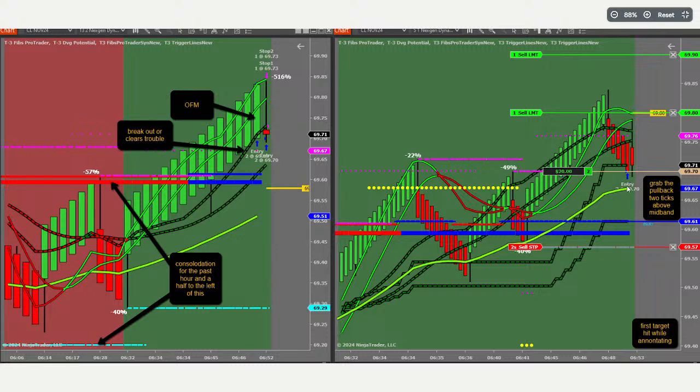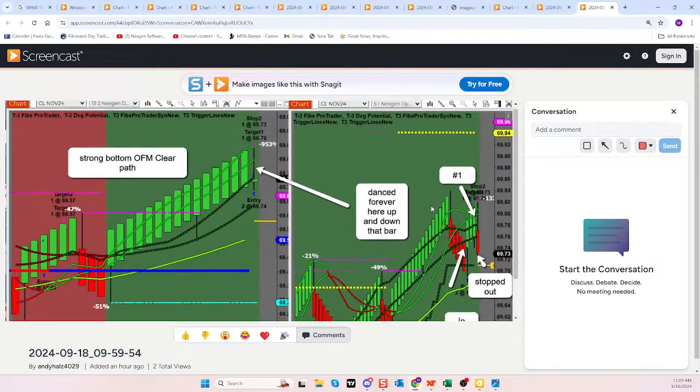2 ticks above. Maybe a couple extra. 3 ticks above. Perfect entry. Stops in the right spot. First target hit, probably went break even. Absolutely gorgeous. And I think this is the one that we did together in classroom. And Morgan caught it live. Morgan caught it in a live market and made money. Nicely done, Andy Man.